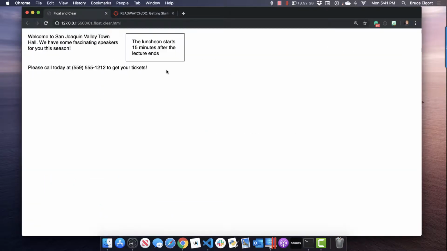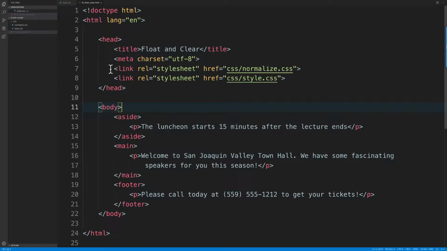The finished HTML that we're going to look at is this right here that you see on the screen. If you notice, we have some content here, then we have this element here with a border around it, and then we have this footer right here. So let me swoop on in to Visual Studio Code.